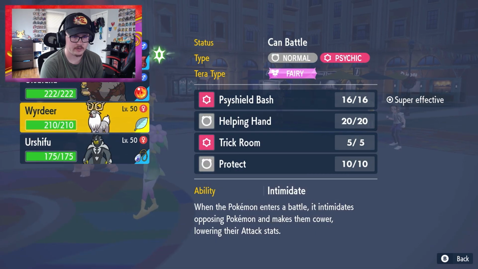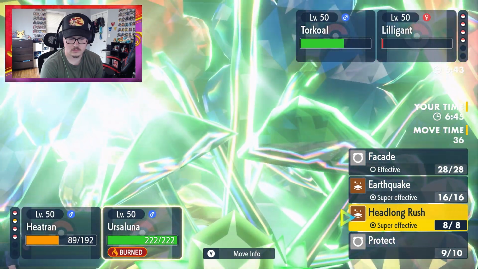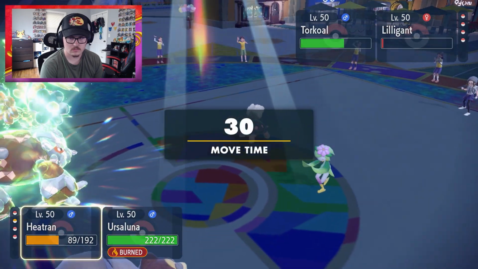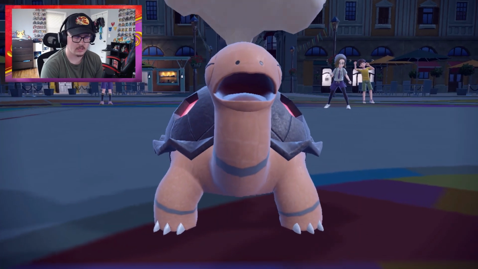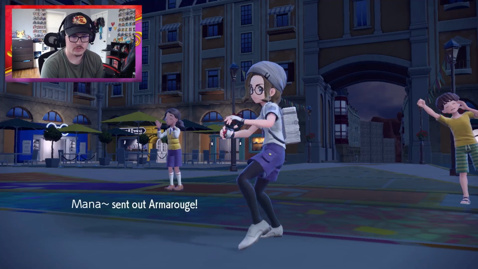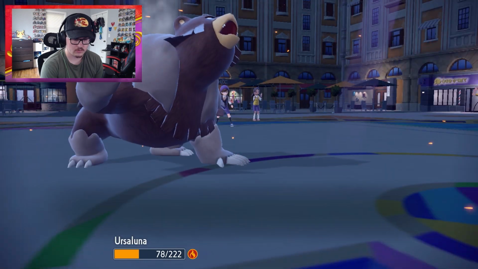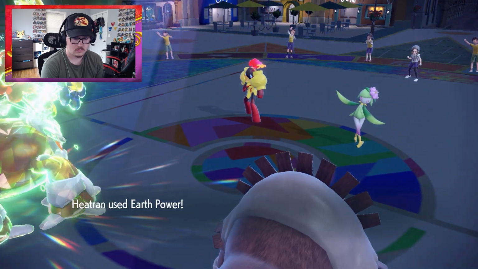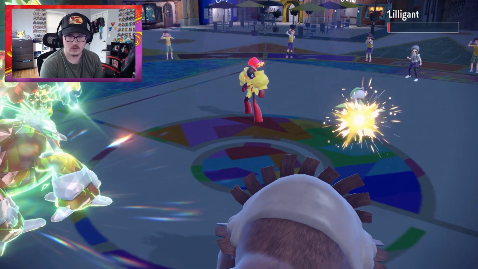So this turn I'm actually going to get Wyrdeer in. And I'm going to go for... I'm actually not going to get Wyrdeer in here. I'm actually going to go for Facade onto the Lilligant. Torkoal's going to go out. Armor's just going to come in. I'm okay with that. We go for Close Combat into Ursaluna. We're okay. That did good damage. Facade goes off. Lilligant goes down.